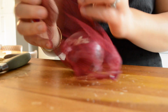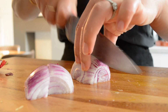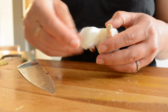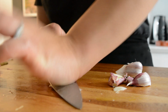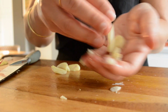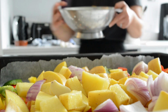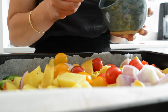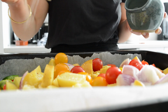For extra flavor, I also added an onion and some garlic. I just chopped the onion in medium pieces and peeled a few garlic cloves and added them whole to the pan. I also added some baby tomatoes. I seasoned with salt and pepper, sprayed with fry light, but you can also use olive oil, and gave it a good mix with my hands.